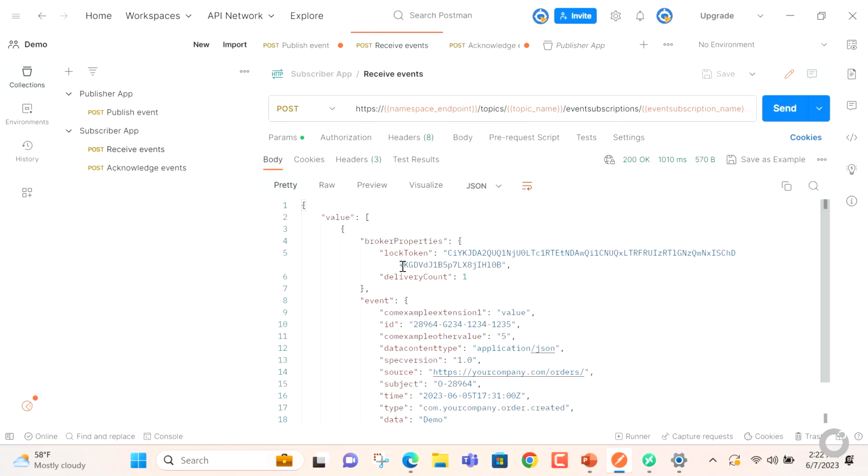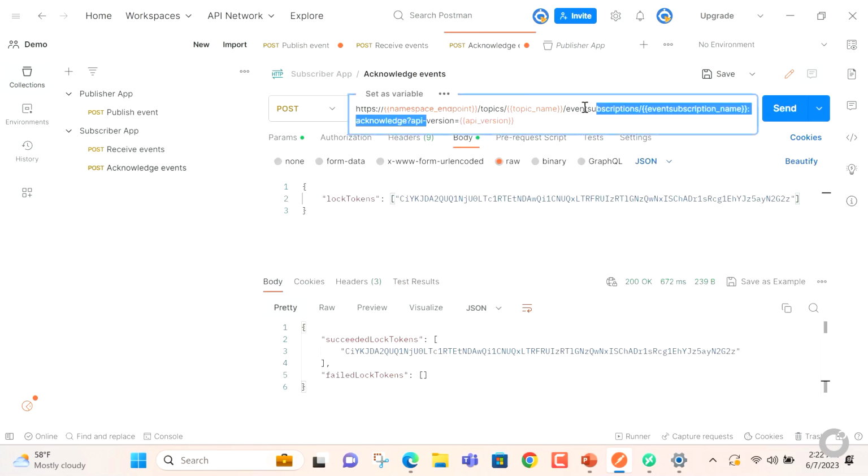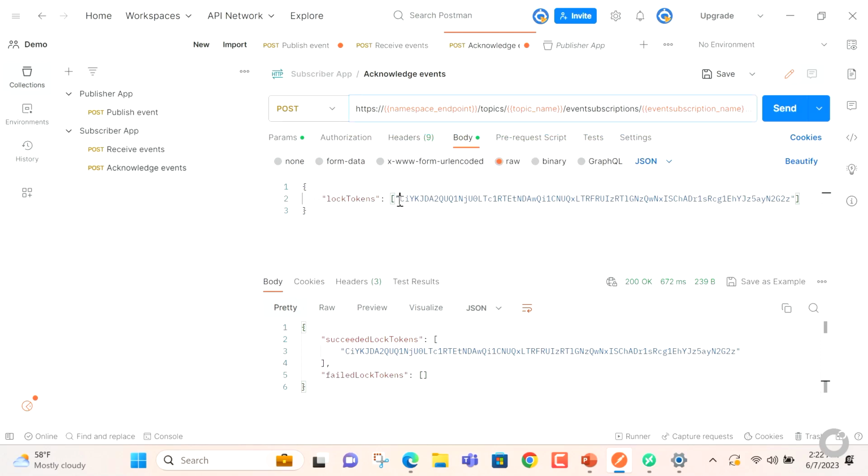Over here, you'll also be able to see the lock token, which pretty much identifies this message, and I'll use that for acknowledging the message. So I'll copy this from here, and I'll use the acknowledge API and change this value here. And you see that it was successfully acknowledged. Pretty much here, Event Grid has just deleted that message from the topic because we consumed it successfully. And that simply is the control plane configuration, along with a data flow of the pull delivery.